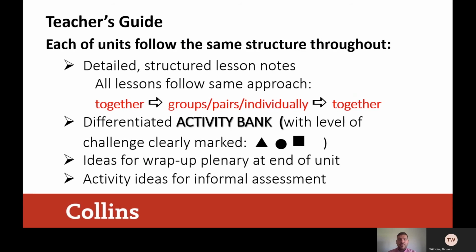The teacher can select from the activities in the activity bank to suit the level of English among the learners in the class and to meet the needs of particular groups or individuals, or for specific classroom contexts. The suggested activities in the activity bank relate to and use the student book, enabling learners to consolidate and apply what they have learned. Each unit will also contain suggestions for a plenary wrap-up session at the end of the unit and ideas for informal assessment activities.